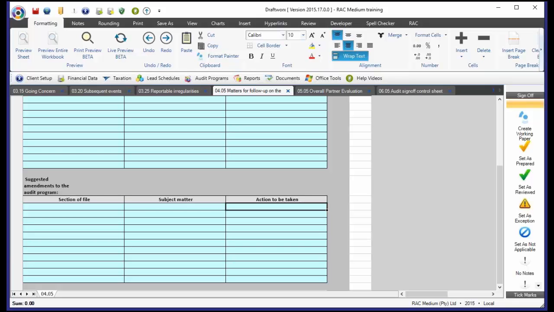You can come and complete this document at any point in the audit. It's not fixed to when planning is taking place because this is not an ISA document. This is a help document. This is helping you out for what you're going to need to do next year. So if there are things, do document them, it will make your life easier in year 2 of the audit. And that's, again, where RAC is trying to position itself to give you as much assistance as possible year on year to try and make things easier for you.